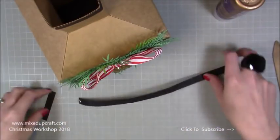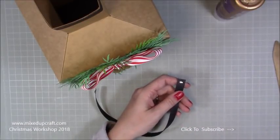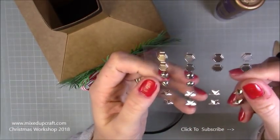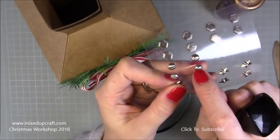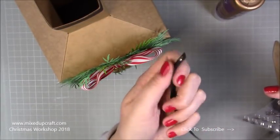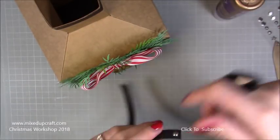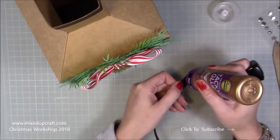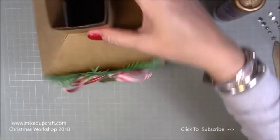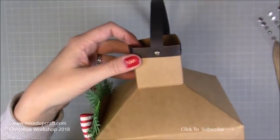Then this is that other 12 by half inch that I mentioned, and I've finished the ends here. I've had these for ages. They're stamping up, heavy metal embellishments, but they look like little bolts. You've got little screws here, and that's what I've used. I've put a screw on the end of each of these, so you can see they're just little stickers. Metal brads would look just as nice, but I liked the thought of a little bit of hardware on this. So I'm going to cover about half an inch by half an inch of glue, and then stick it in the middle of one of the sides, just like that.